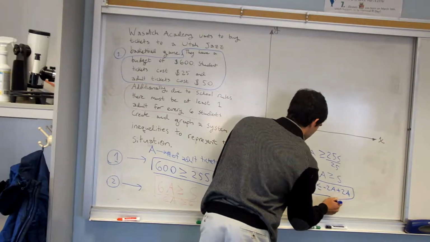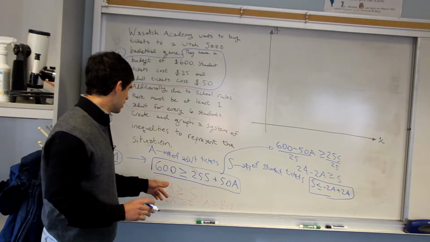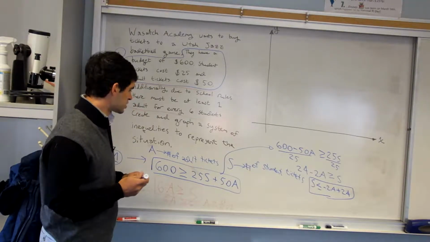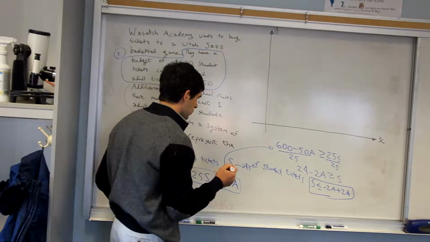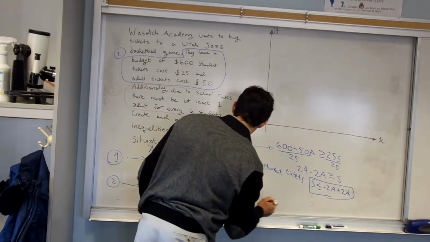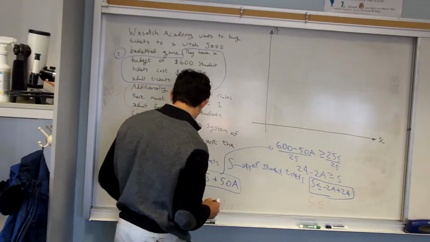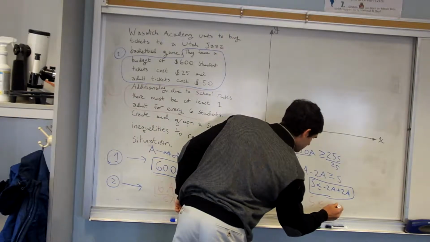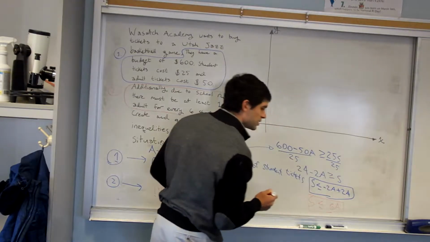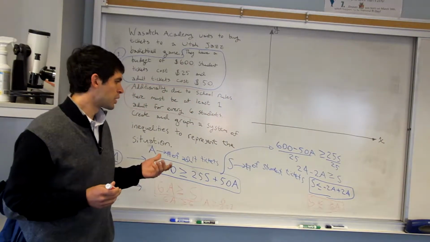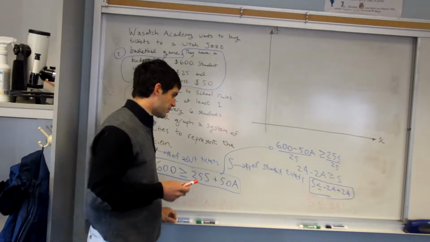So I'll box it again. Our second equation is already in this nice slope-intercept form. So I'll just flip it and write S is less than or equal to 6A. So now you see both of these inequalities are in slope-intercept form, so you can go ahead and graph them.